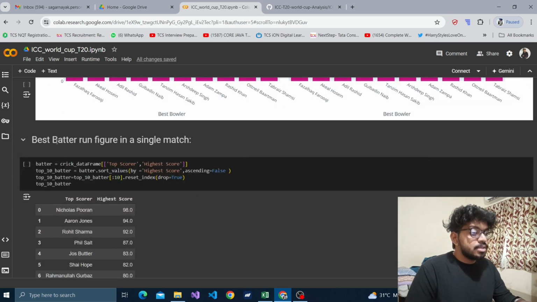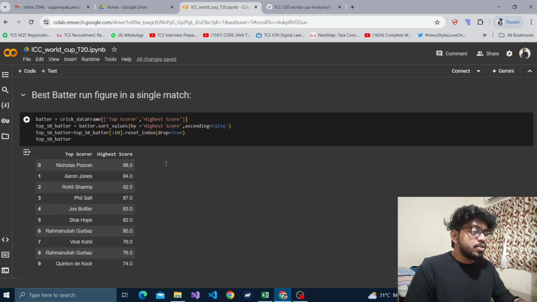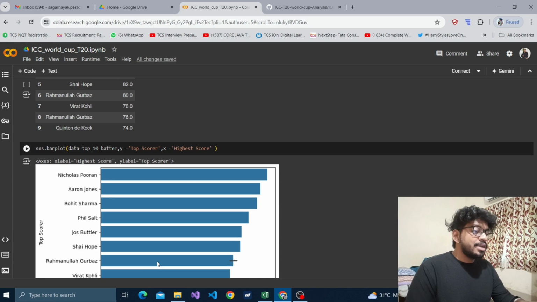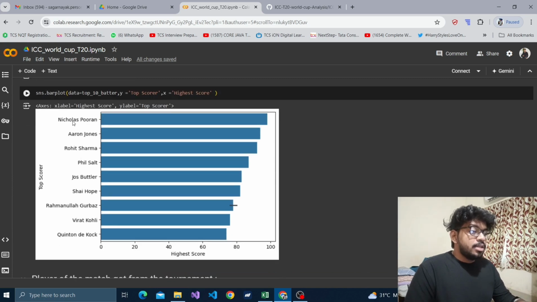For the sixth, best batter run figure in the single match, we are taking top scorer and highest scorer. This is the particular data. If you visualize it, you can see the top scorer on the y-axis, and on the x-axis we are looking at the highest score. For that, Nicholas Pooran was the highest.